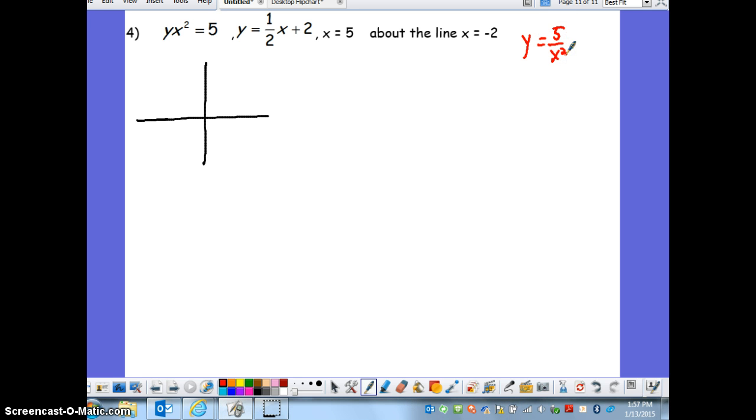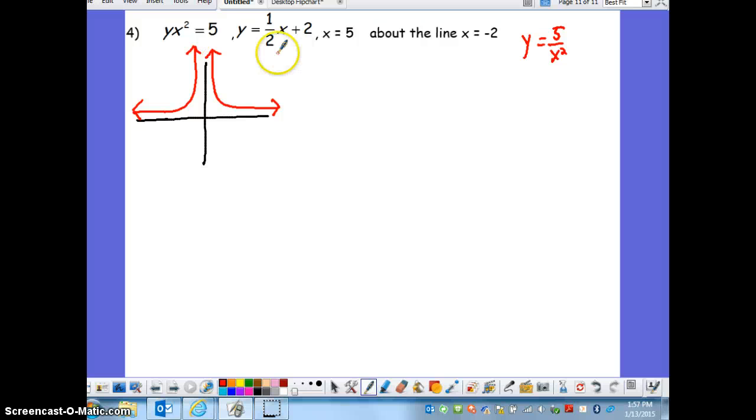All right, and then if you graph that on the calculator, you're going to see what that's going to look like. And it's basically going to be a 1 over x graph. You notice it's an x squared, so they're both going to be on the positive side here when we're talking about the y. In other words, whatever you plug in there is going to just come out to be a positive. So that's that piece of the graph.